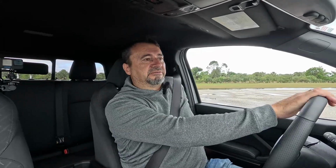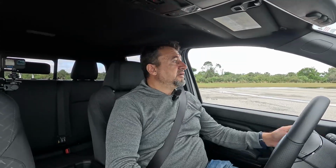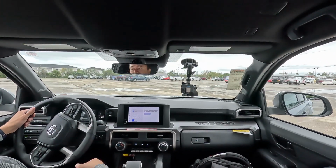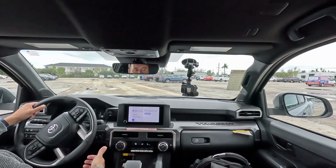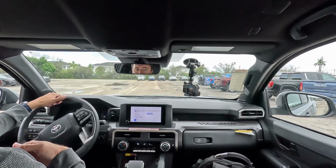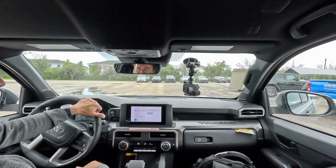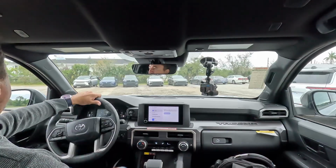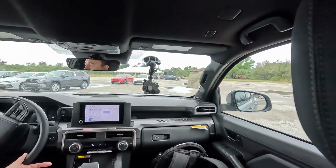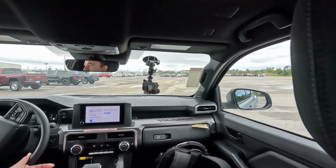Well, first of all, that 2.4-liter engine, you can definitely hear it. I think this vehicle would benefit from having, let me get my seat straight up a little bit. There you go. I think it would benefit from having a little bit better insulation inside the cabin. Although some people would argue it's a truck, it should be loud, and we can't please everybody. But to me, I think it would benefit from having sound insulation underneath the hood. Overall, it turns fairly well. Let's do another circle here so you can see it.